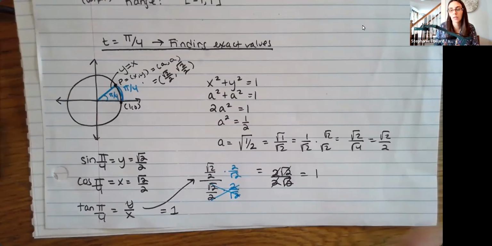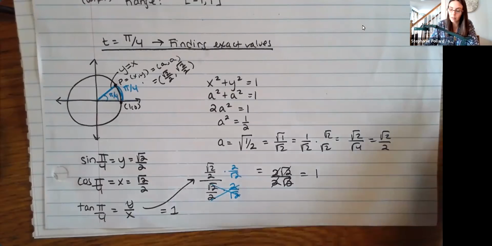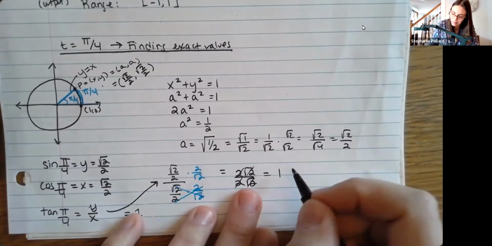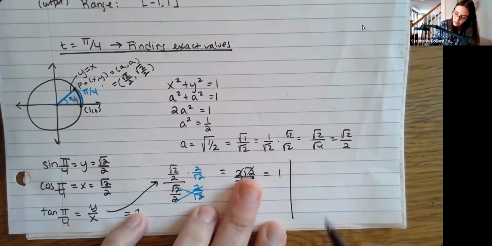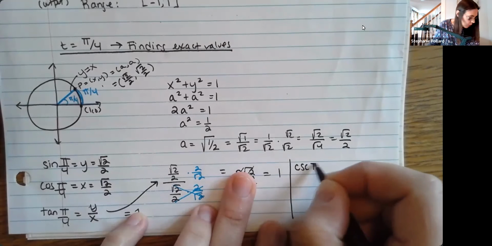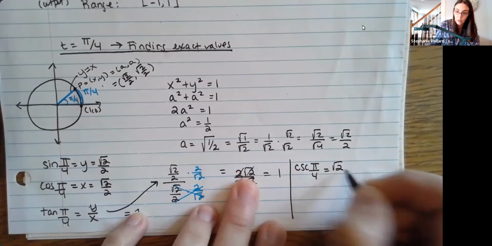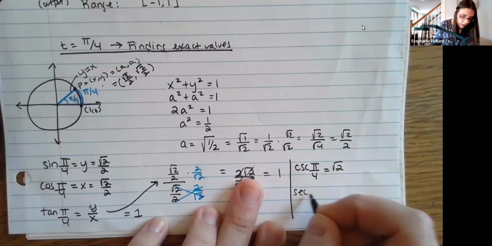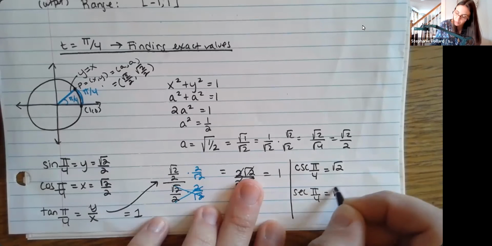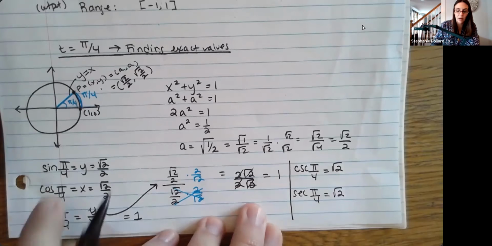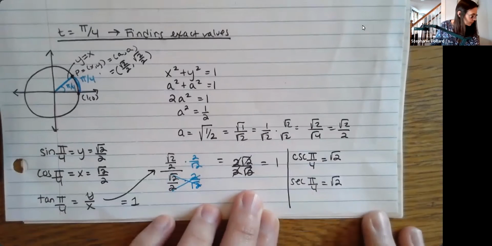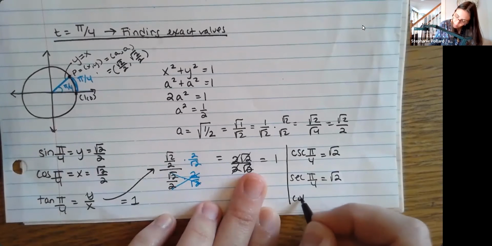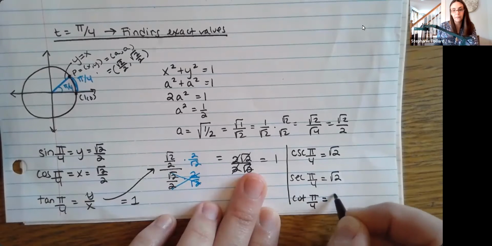And you can find the other values as well. You have a little bit of algebra to do there because you have some fractions and fractions, but you can clean them up just like we have with other examples. And to make it a little bit easier for you, I'll just give you the answers, but you can check them out at home. So cosecant of pi over 4 ends up being just the square root of 2. Secant of pi over 4 also is the square root of 2. When you clean these up, you get the same answer, very similar to how sine and cosine are the same. And then cotangent of pi over 4 is also 1.